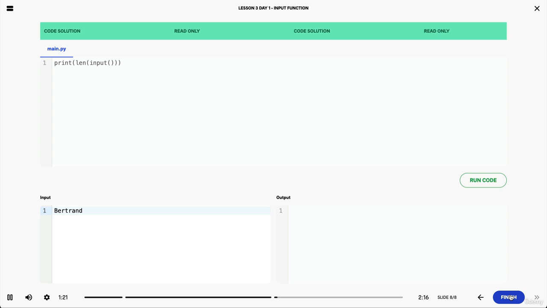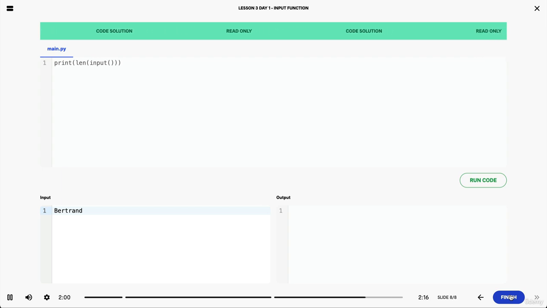Now, the final part is to put all of that into the print statement. So remember, inputs go into the part between the parentheses. So now we have a complete program where we first take the input, we put it into the length function, we calculate the length of the string in the input, and then we put that into the print statement and we print it out into the output area. So each of these functions had a distinct role, and by putting them one into the other, we end up with the result we want.